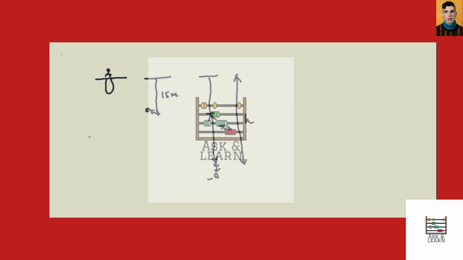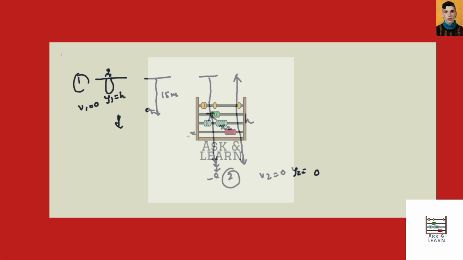Well, first of all, the only forces acting on the bungee jumper are gravity and the elastic forces from the bungee cord. So the jumper's mechanical energy is conserved. So at location 1, the jumper is at the bridge, and at location 2, he's at the bottom of the jump, the lowest point of his jump. So obviously at this point, v1 is equal to 0, and at this point also v2 is equal to 0. And at this location here, y1 is equal to h, and at this location here, y2 is equal to 0.